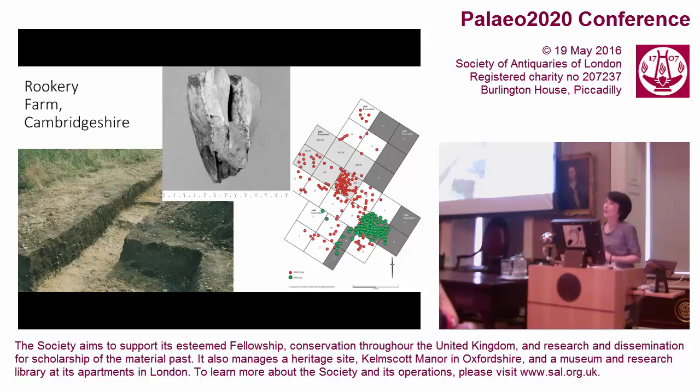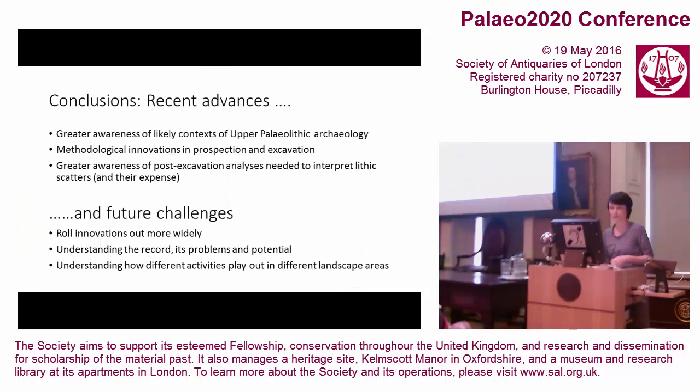But actually, post-excavation methods such as refitting really showed that most of the material was actually there. We could use that to understand the activities that had gone on at the site, even though it wasn't in primary context. And conversely, refitting at the site of La Sagesse has also shown that what seemed to be a perfectly beautiful in situ site actually had one part of it quite heavily truncated. So we can use our post-excavation methodologies to get the most out of this method.